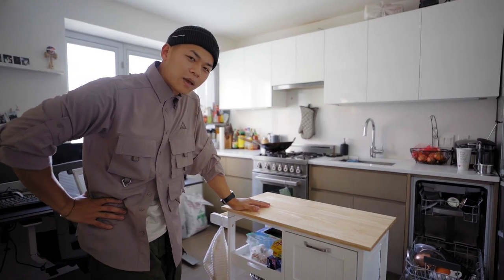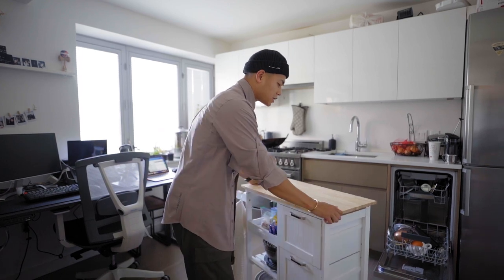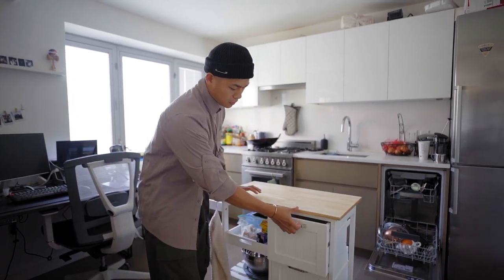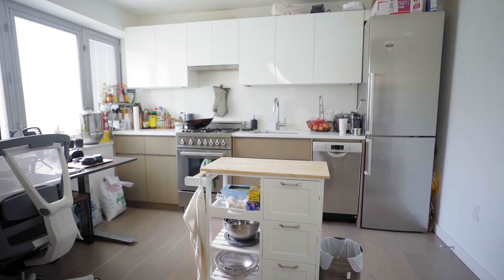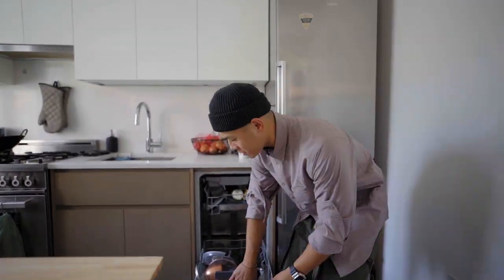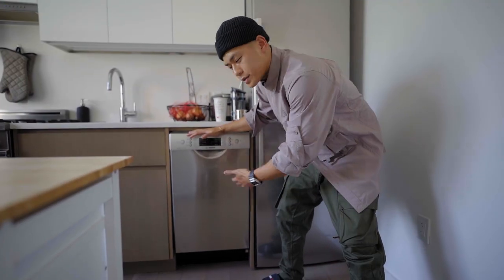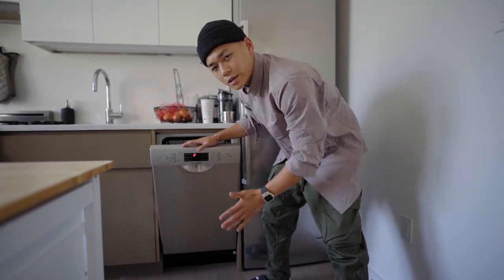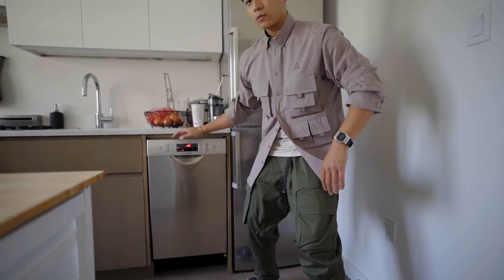Welcome to the kitchen area slash my office. This little island I got from Amazon — it's movable and it changes position all the time, but there are drawers. Vertical storage is a priority; it's a must in New York City to maximize the space you have. That's how New York was built anyway — skyscrapers and all that. We have the dish rack slash dishwasher. Apparently a dishwasher is a luxury in New York — my family always used it as a dish rack, but I got some dishwashing soap and we're going to start utilizing it and get our money's worth.